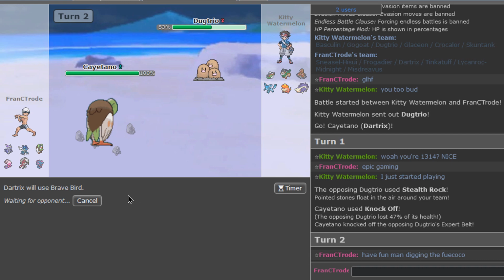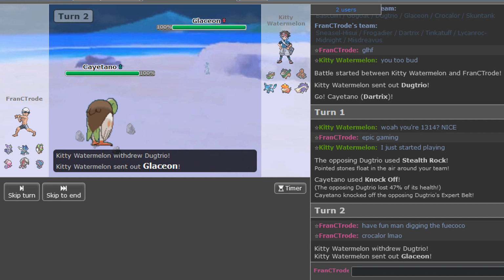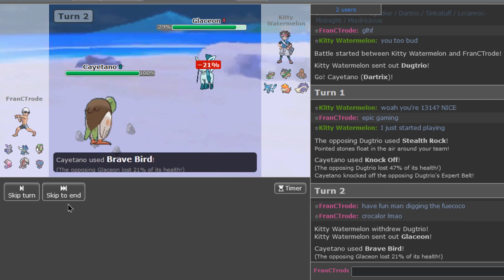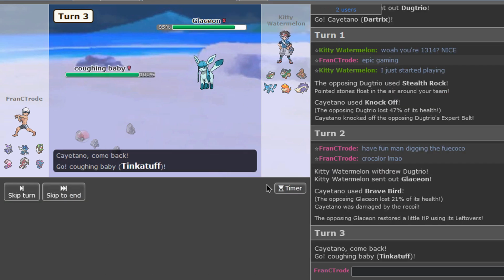Love the Foy Coco, man. It's true. Oh, it's Crocalor. I'm stupid. Shit! Okay, it's fine. We can go to Tinkaton.